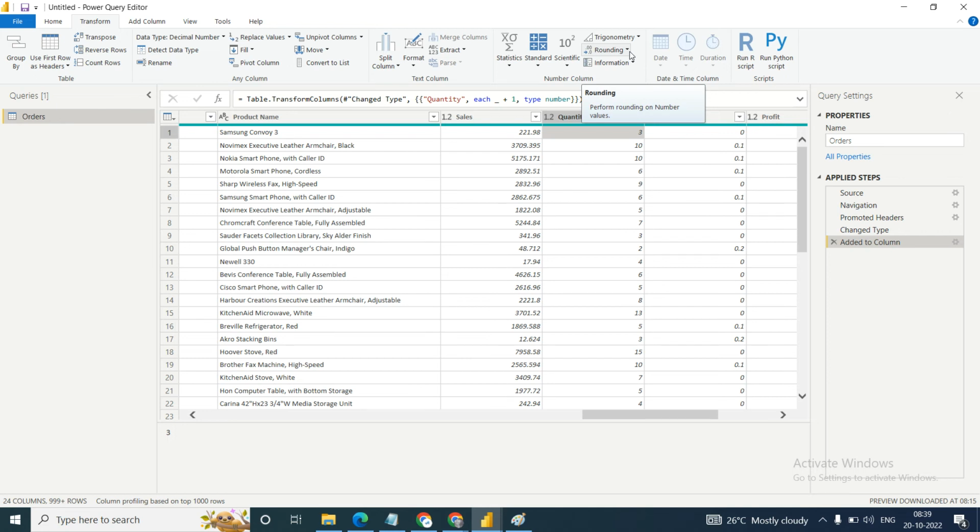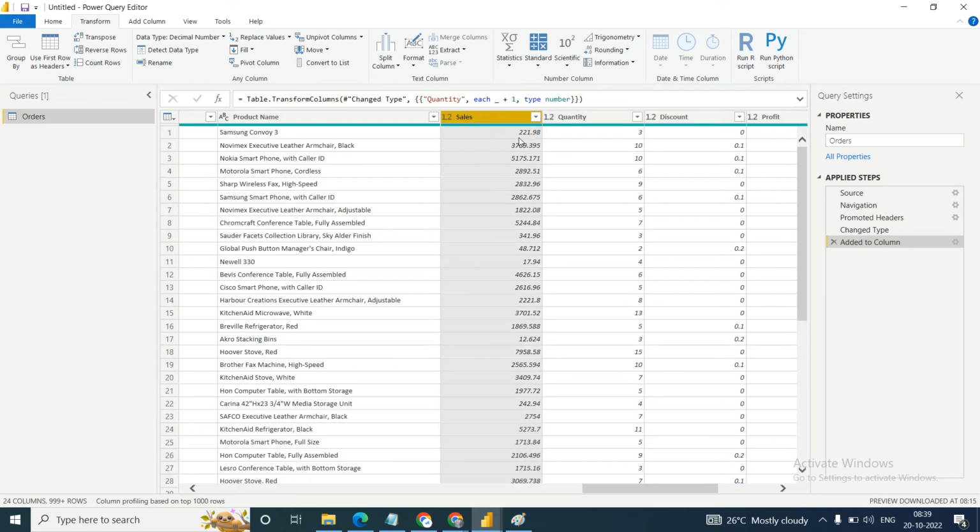Now round up and round down. What are they? You can see in the sales column there is a value with a decimal, like 2221.98. A decimal is nothing but a dot value, like .98 or .395.